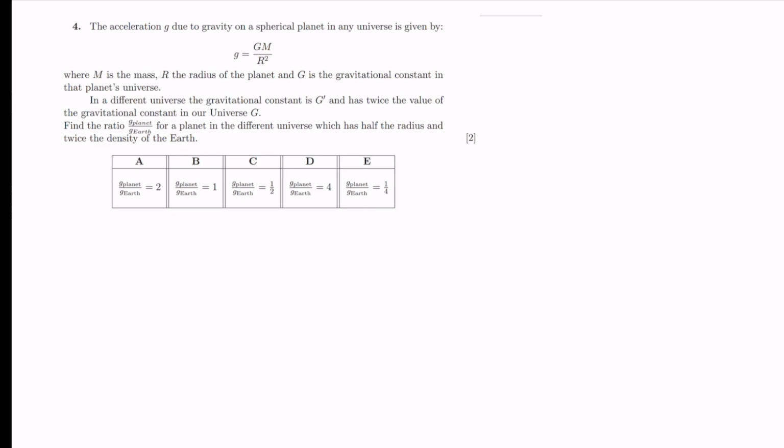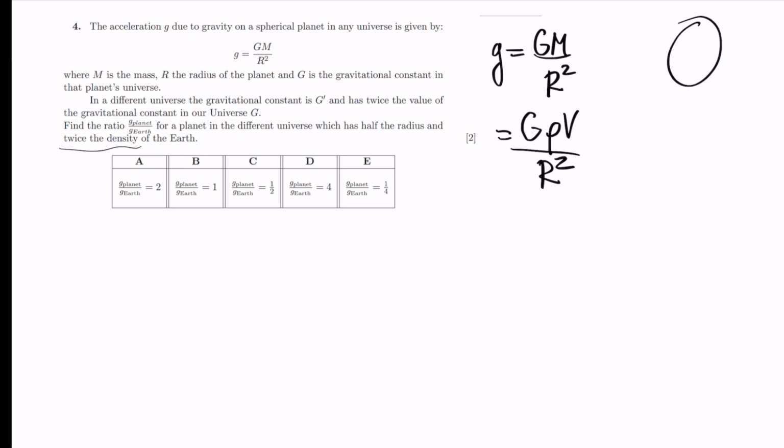Okay, so one of the things that I see immediately is that we have mentioned the word density. And if we have mentioned density, it's really useful to actually express the equation into this form. I'm going to say that g will be equal to G M over R squared. But remember, mass is density times volume. So I'm going to say that this is equal to G multiplied by the density divided by the radius squared. Now, what is the volume?